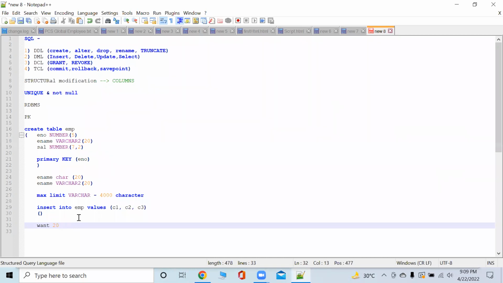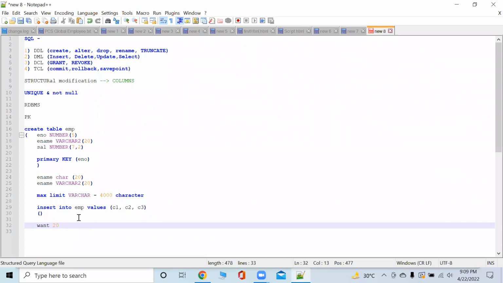But previously 10 rows was there. And that 10 rows and these 20 rows in one shot I want to insert. How will I do that? Boss, one table is having 10 rows, correct? Now I want to insert another 20 rows. So at the end of the day, it should have 30 rows.